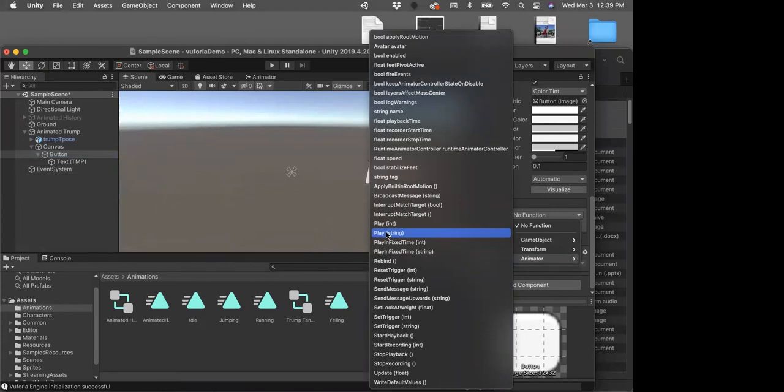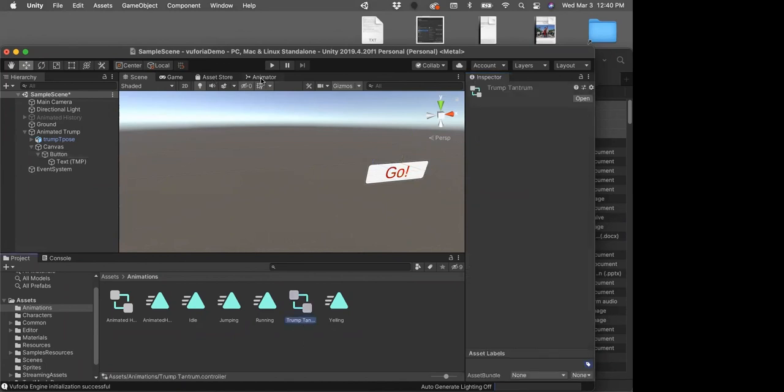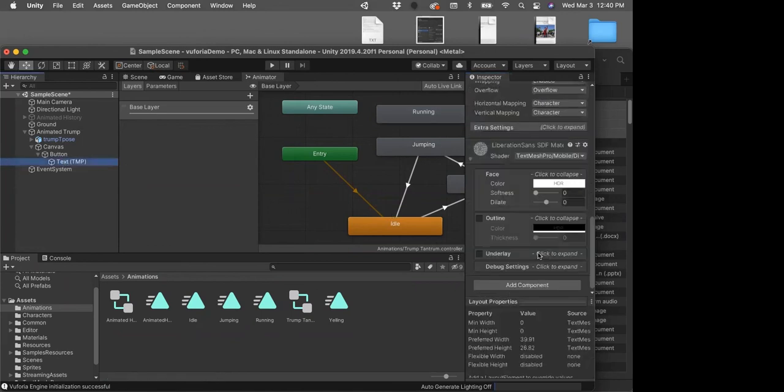If you guys are familiar with variables, I think we talked about variables briefly when I talked about JavaScript. I want it to target a specific string value, which is running. So I'm going to say play, and then it's going to ask what play, and I'm going to type in running, right? Double check that. Let's see if I go to my animator, and yeah, it's called running.